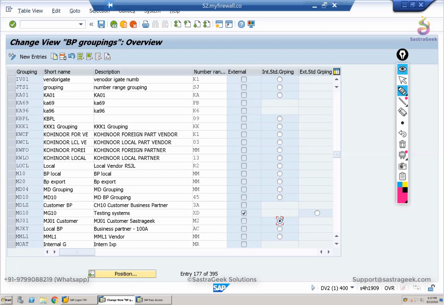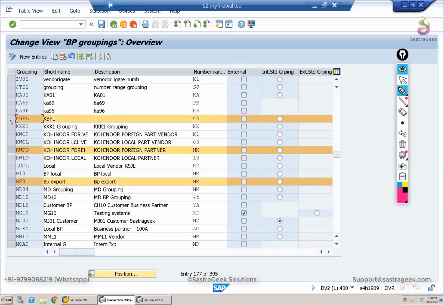This standard grouping can be assigned, or this radio button can be selected across all the groupings only once. The whole reason for that is, in case, by mistake or knowingly, you start creating your business partner and you do not provide a specific grouping, you do not select anything, then SAP still gives you an option.